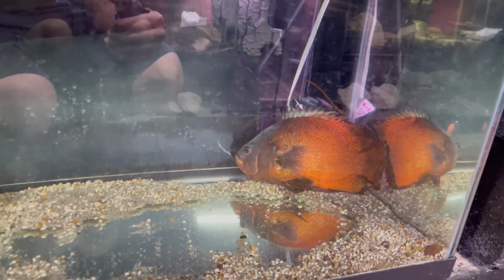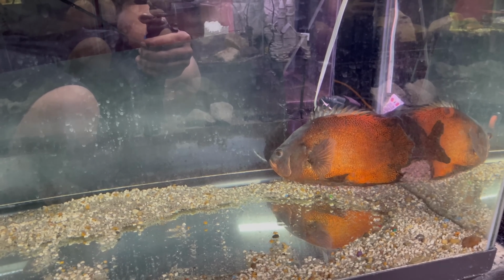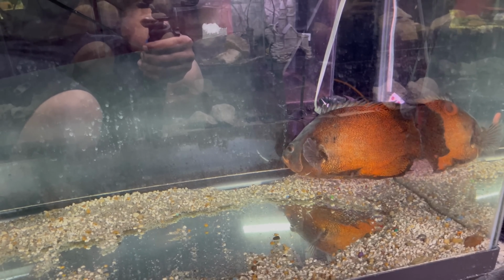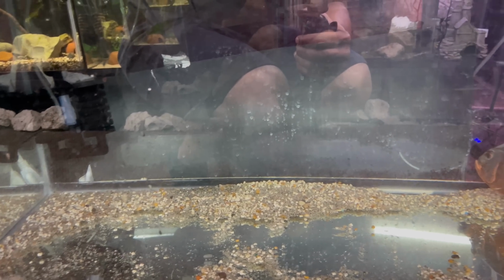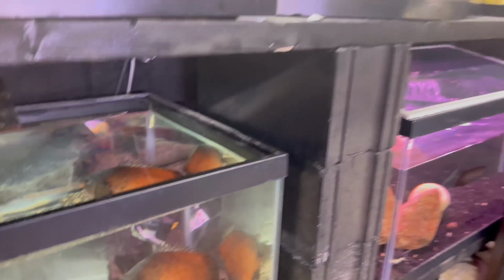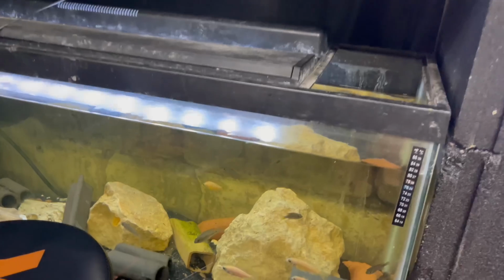So I'm gonna give him probably another month in this tank, get him back strong, and then we'll move him back to the pond. Super salty that happened, but right now I just got him in this tank by himself, a little 40 breeder, and we're just trying to get him back healthy. It sucks.